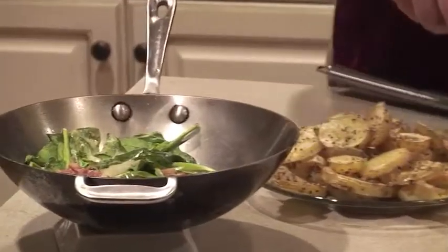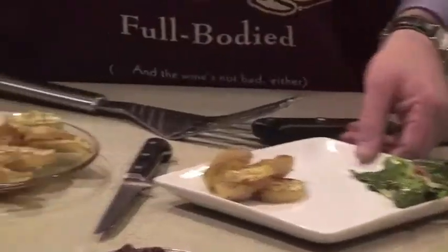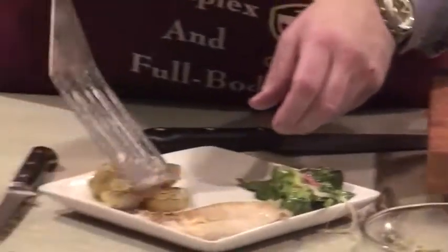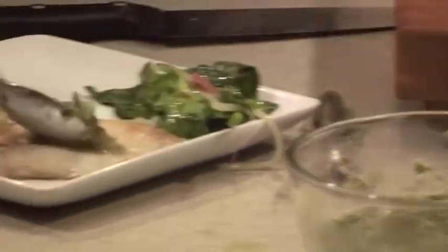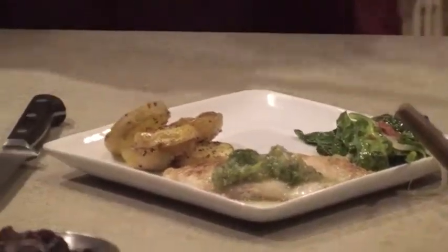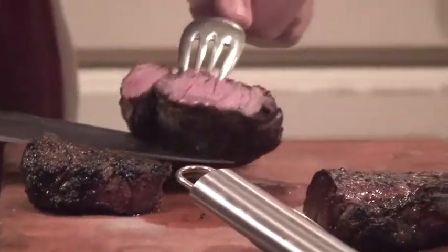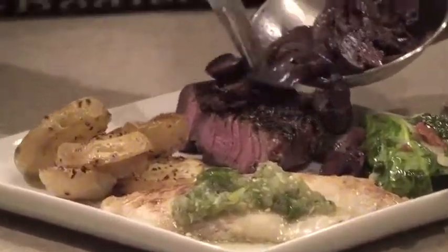Alright, this is the minute we've all been waiting for — the culmination of all of this lovely food. Unbelievable! The smells are incredible. I'm going to show you how to plate it. You're going to take a couple of potatoes here, and get some of this beautiful spinach. And this is surf and turf like no other. Get a little bit of the fish, which turned out absolutely gorgeous, put it up front. We're going to garnish it with our lovely and flavorful tomatillo salsa. I'm going to show you how this buffalo turned out — you can see that's a perfect temperature right there. I'm going to stick that right on the plate, and then take these lovely mushrooms and put them right on top.